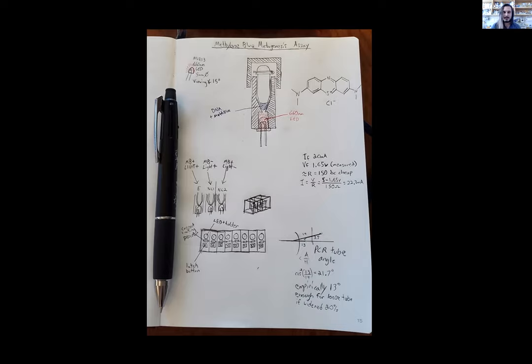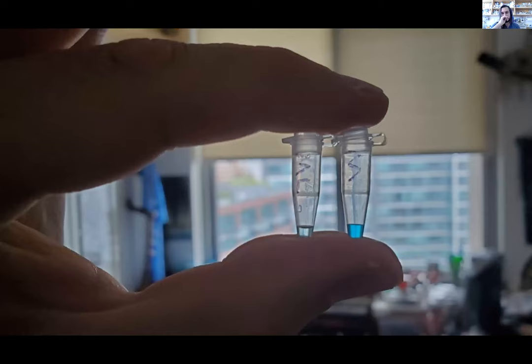And so after a little bit of rapid prototyping, I wired up some 660 nanometer LEDs. I bought them online, put them on a breadboard, and used three samples. This one just shows two. But I did three samples, and I exposed them to either the light on, the light off, with methylene blue or without, right? And this was the result of these two samples. ML means methylene blue and light. M is just methylene blue without light. And you can see on the left side that the tube actually got clearer, right? And in that clarification is the reaction. So the methylene blue is reducing and releasing oxygen radicals as a result.